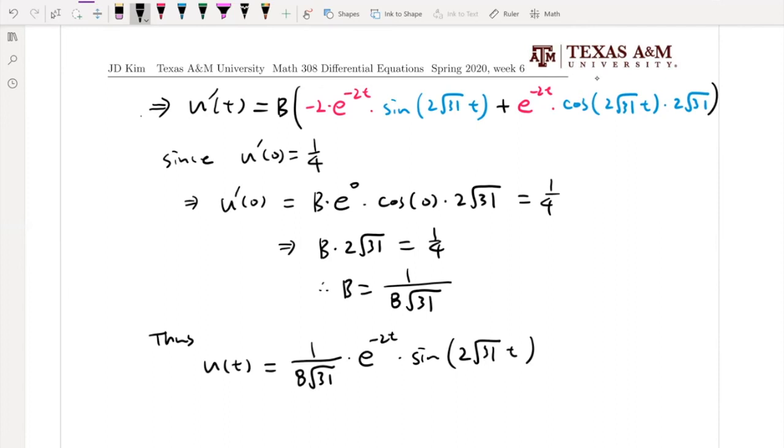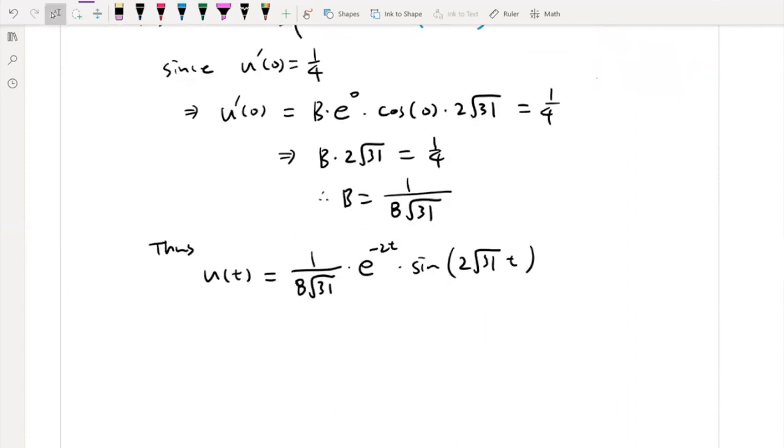Since it is a single sine function, we can talk about the frequency and period. But as you can see, the power of the exponential part is negative, which means whenever t is increasing, that converges to zero. Then this oscillation is getting smaller and smaller and smaller, right? So we cannot find an exact frequency, but we can find a kind of frequency which is named quasi frequency.